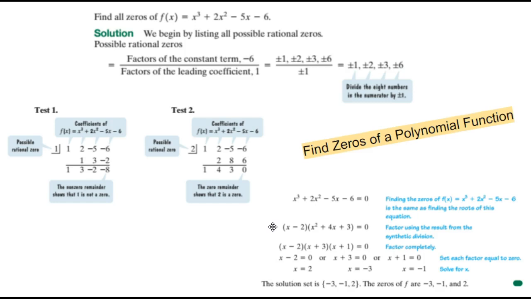Bingo. The good news is that x squared plus 4x plus 3 can also be factored nicely and quickly into x plus 3 times x plus 1, and so now at this step we have 3 factors whose product is 0, so one of those factors has to be equal to 0. So either x is 2, x is -3, or x is -1. Bingo, we just found the zeros of the polynomial function.